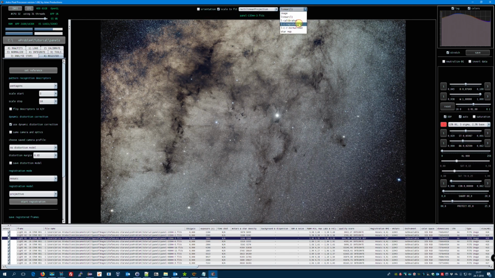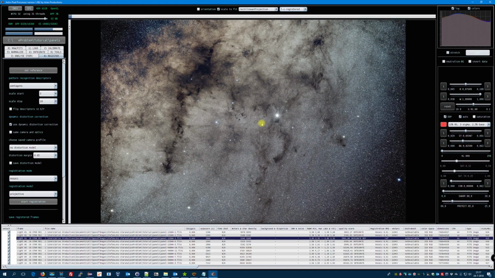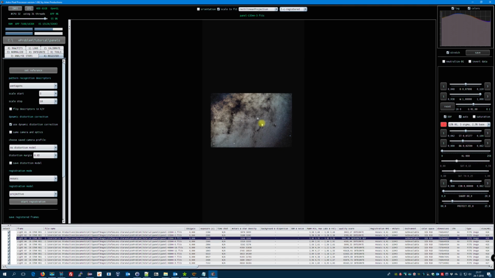Let's load it registered. So what will happen now, it will show this frame in the entire mosaic, in the entire field of view of how the mosaic is composed. Since this is a big field of view and each panel has lots of pixels, this field of view is rather big, as you will see. There it is. You'll notice that frame 3 is in the middle, as we would like.